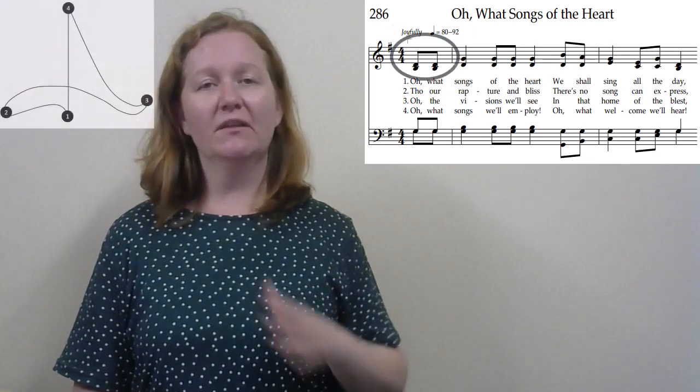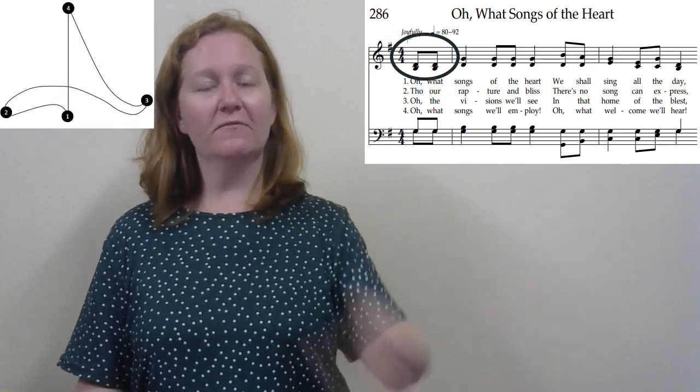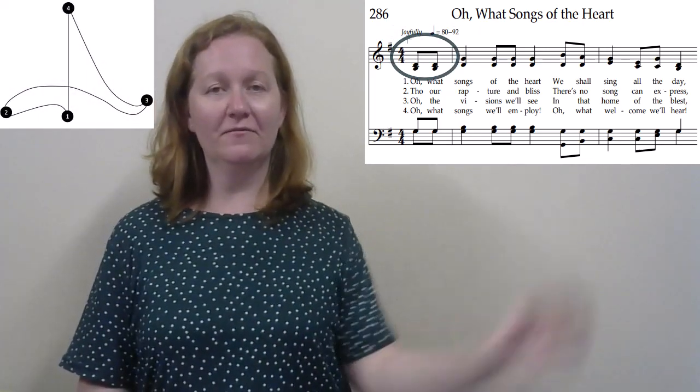It's in 4-4 time with an upbeat. Preparatory takes the side, and 4, 1, 2, 3, 4.